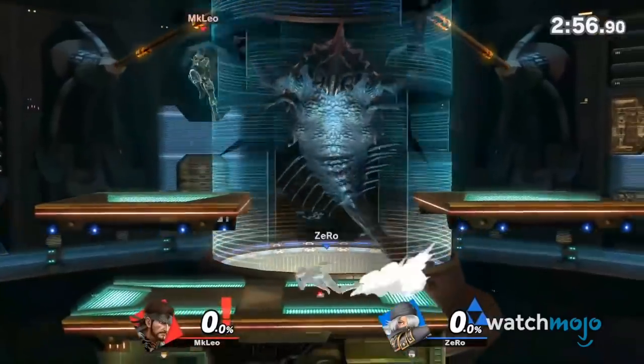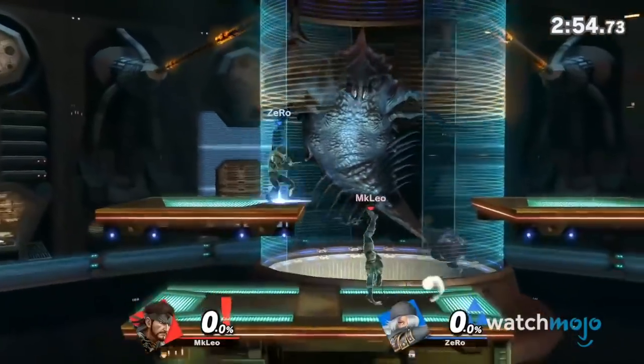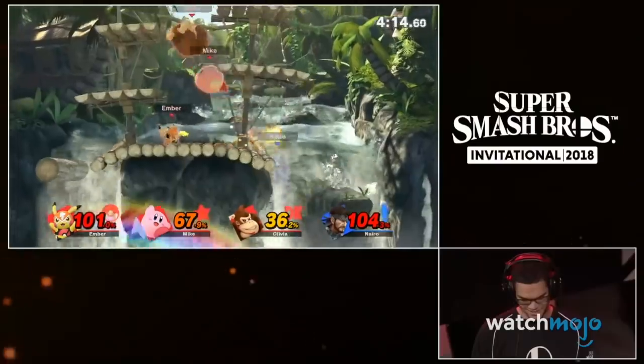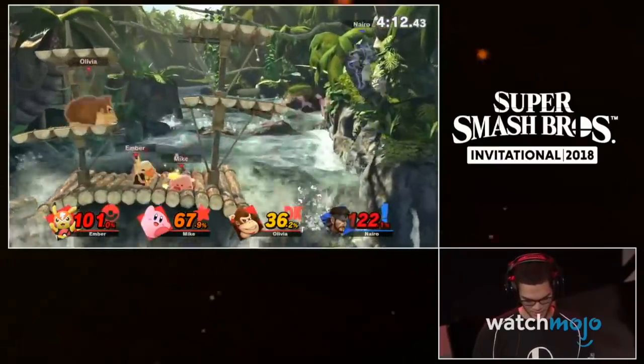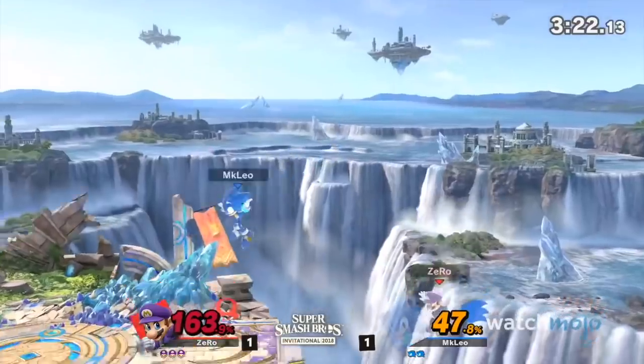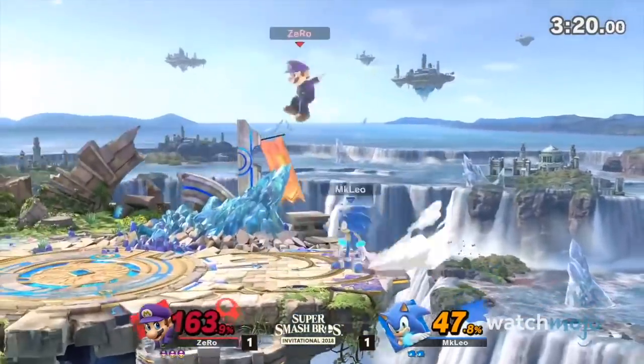By timing your block just right, you'll interrupt your opponent's attack, causing them to freeze for a split second. This will allow you to land a devastating smash attack or start a string of combos of your own. Better know how to use this if you want to compete in the tournament.